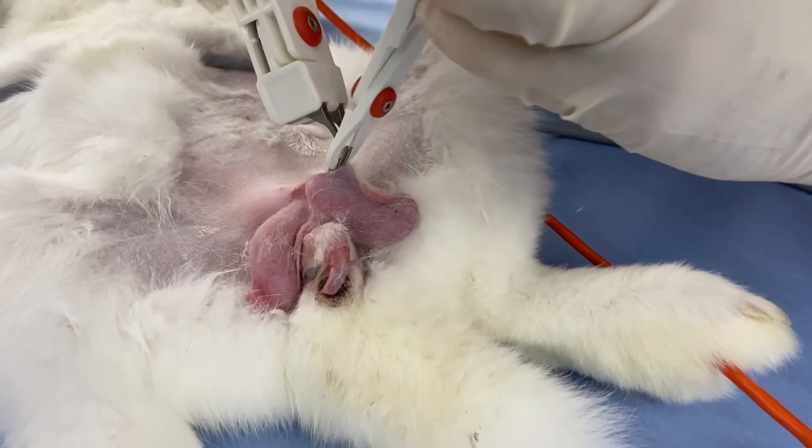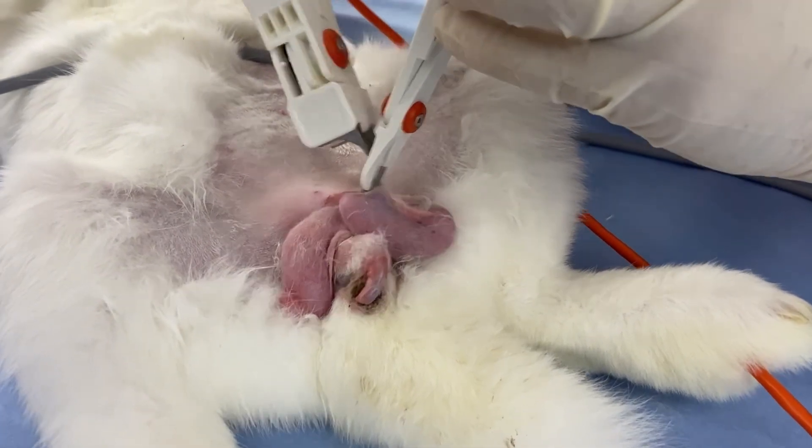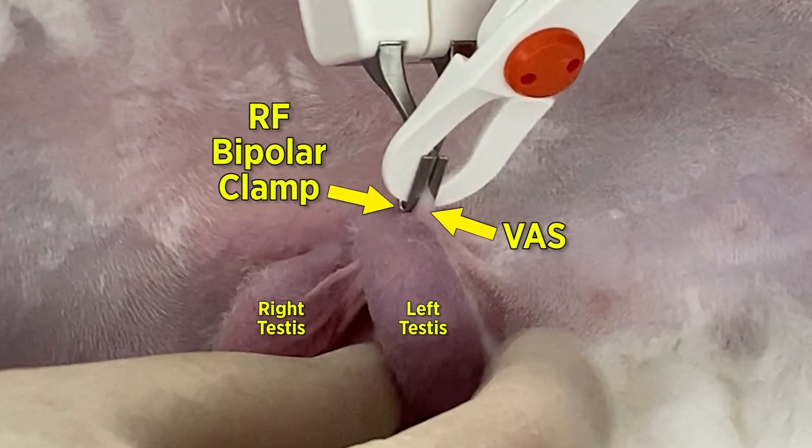My name is Sharonna Tillman. I am a nurse with Dr. Henry in urology, and I have over 25 years of experience. With the seal vasectomy tool, there's no bleeding, no swelling, and you're right back to work the same day. One of the first things I looked at was safety. The device we've created with our proprietary jaws uses bipolar vessel sealing, which studies prove is one of the safest methods for reduced swelling and quality of seal — a better seal than what has been out there for electrosurgical devices.